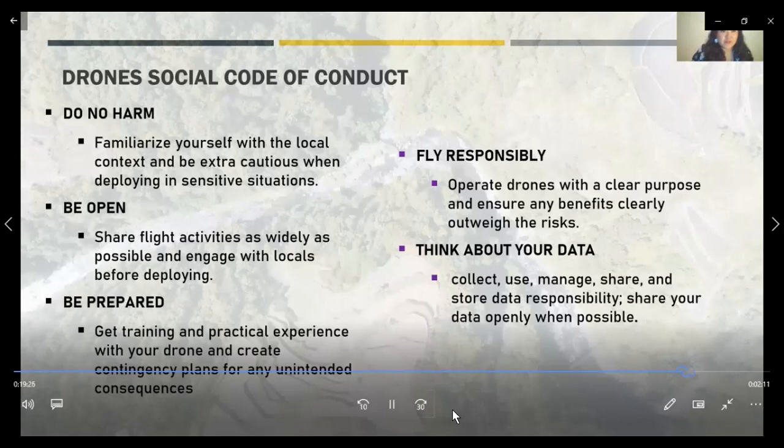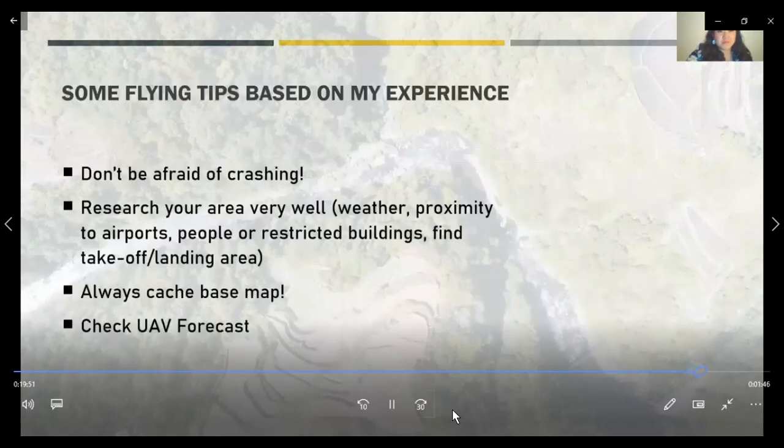Be prepared: get training and practice with your drone, and create contingency plans for any unintended consequences. Fly responsibly: operate drones with a clear purpose and ensure any benefits clearly outweigh the risks. And lastly, think about your data. Collect, use, manage, share, and store data responsibly. Share your data openly when possible.